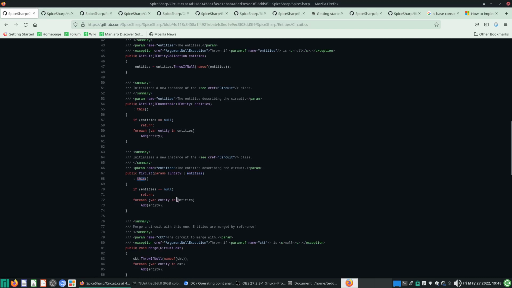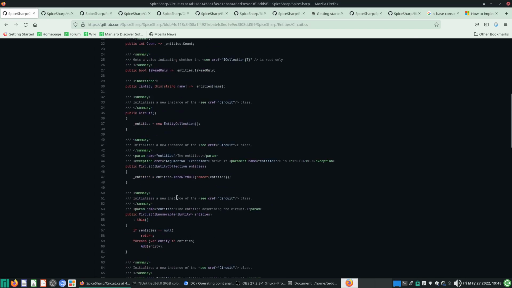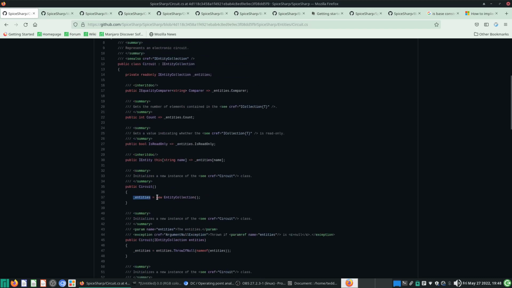The base constructor is called because you actually call this. So this here is actually the base constructor, which is the constructor which has no argument supplied. You see the no-argument constructor is this circuit, and then you say entities equals new entity collection. So this is just a collection of entities.